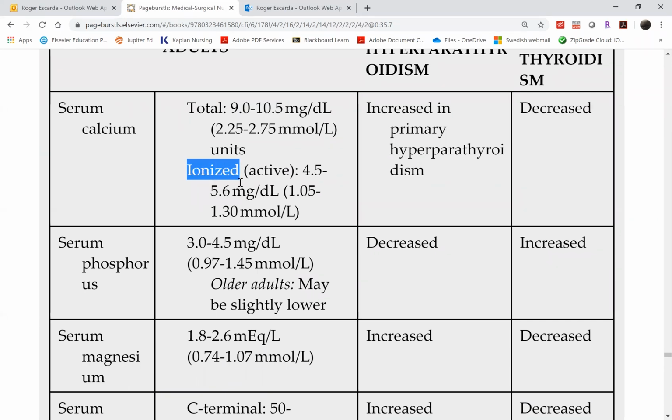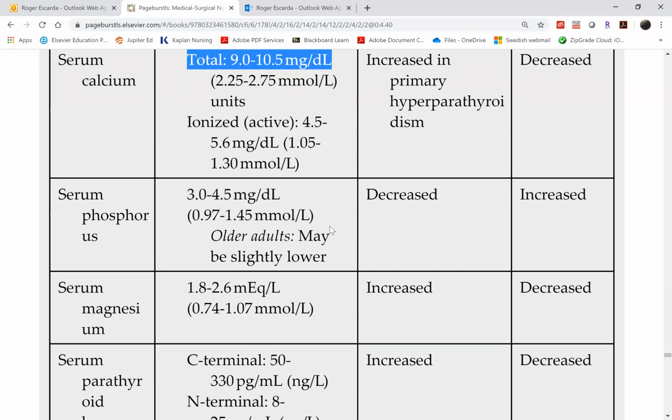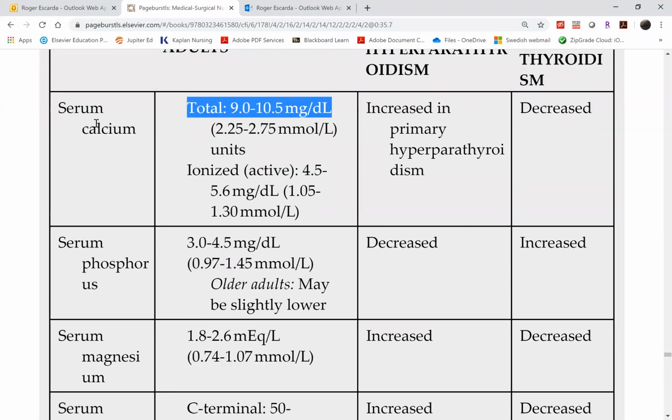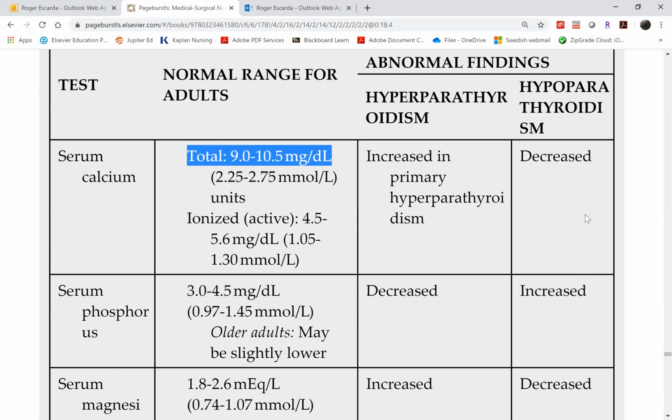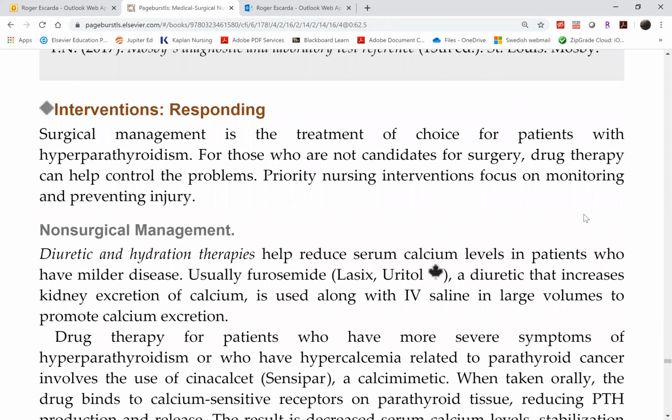Ionized calcium is the free calcium. This is the calcium that goes in and out of the cells. So only the total calcium, which is the most commonly used on all the tests I've seen anyway. So in hyperparathyroidism, of course, that's high. So we'll test calcium, the total calcium, phosphorus, and magnesium. It's always opposite with phosphorus and calcium, okay? It's easy to remember. And then, of course, it'll be the other way around in hypoparathyroidism. But we'll return there later. Interventions. So what are the interventions for hypercalcemia?